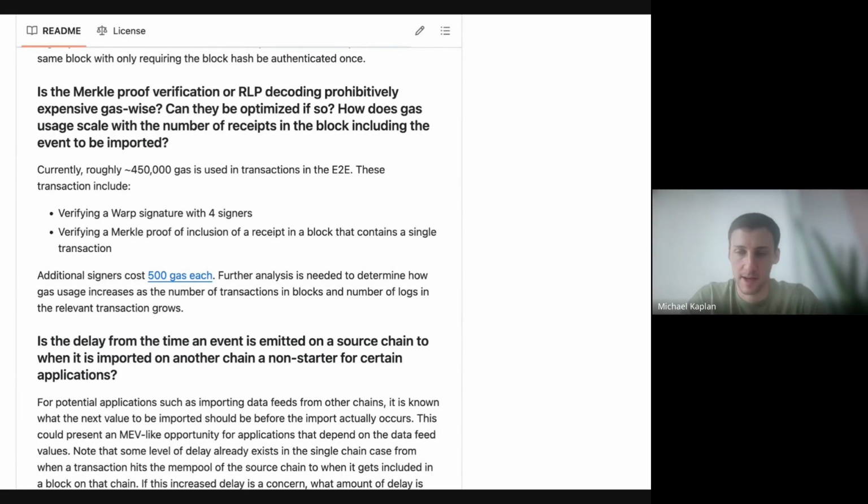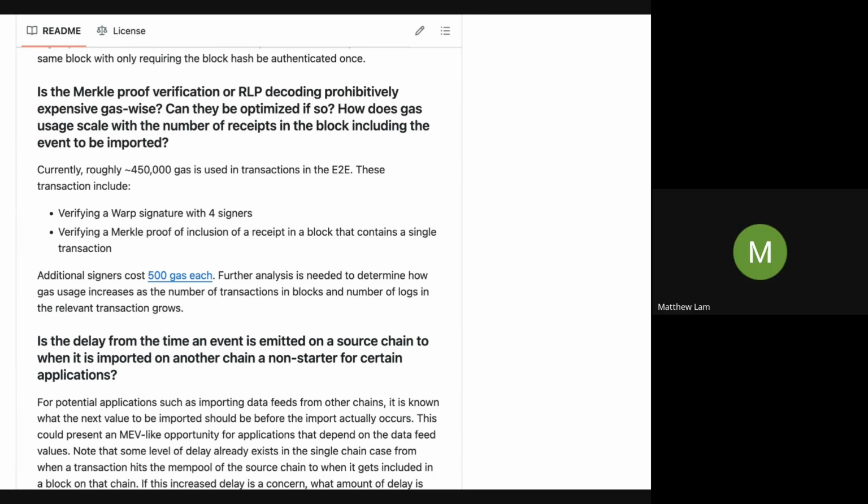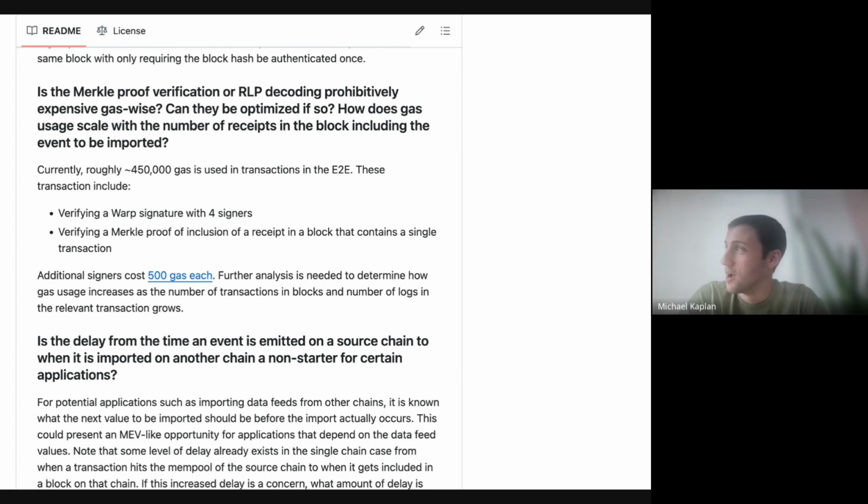But if you only have a single event that you want to import from a given block, then it might be more efficient to not store those verified hashes. Yeah, that makes sense. I think the interface should be generic enough to support either of those.